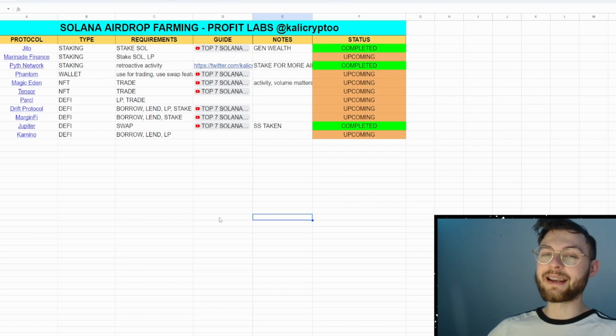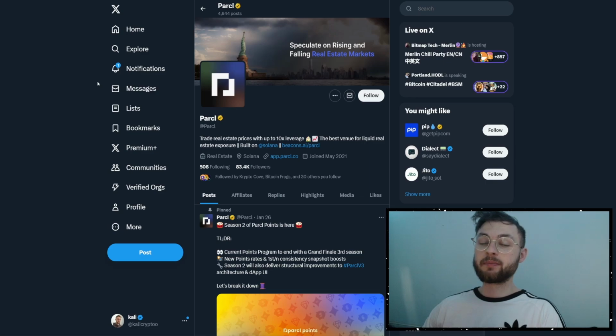So currently we have around 10 airdrops on this list, and I expect there are going to be a ton more, because if you stake, for example, Pyth on Solana, you're going to be receiving a ton of different airdrops without even being aware of which ones you are farming right now. So without further ado, let me show you the first one, which is Parcl.